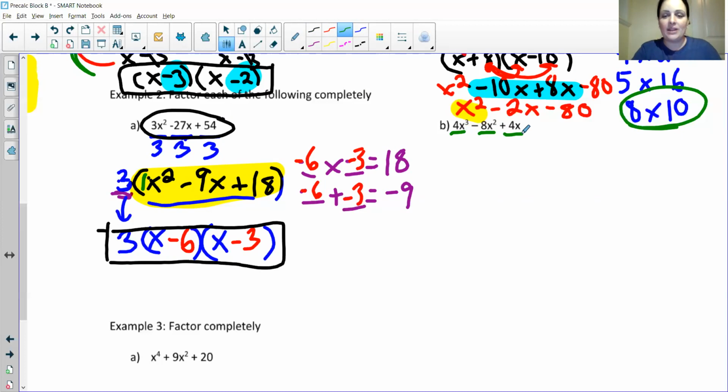The answer is 4. If you did 2, you're not wrong, except you're not using the greatest common factor, which means you're going to have to factor out another 2 somewhere else later down the road, and you might not catch it, which means you might not get as far as you need to with your answer. So you always want to factor out the greatest common factor, and for the number it is 4. But if you notice, all three terms also have x's. So the greatest common factor is a 4x.